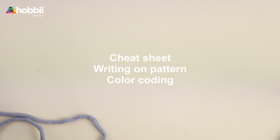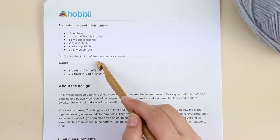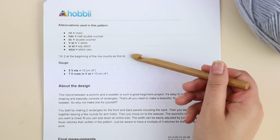And then we're given a small but really important detail here. The chain 2 at the beginning of the row counts as the first double crochet. I would explain what that means a little bit later.